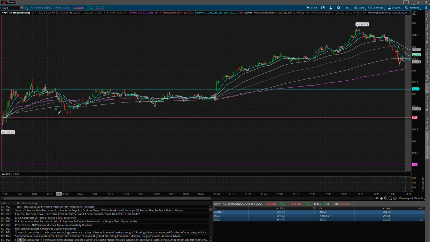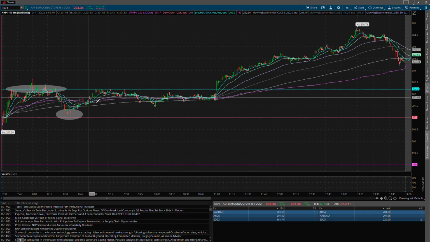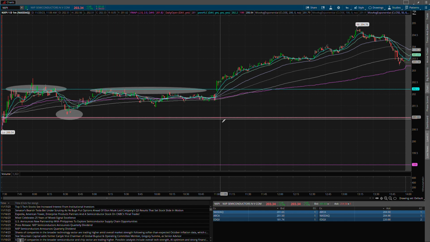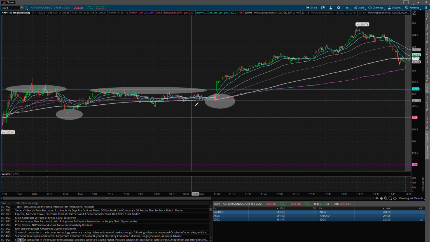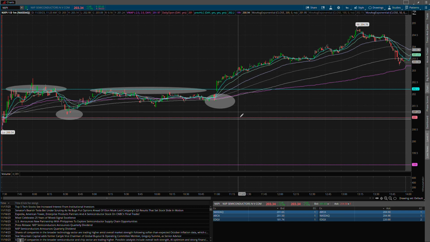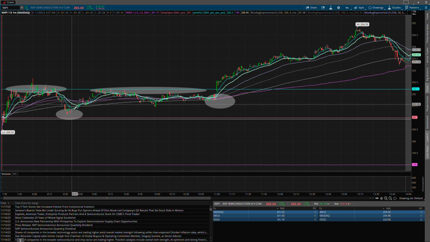So I'm looking at this situation. Look at that right there. And it was range bound right there. Same here. Same here. And then here's the major trend change. Based on here, it's bouncing off the VWAP. So that would have been a good trade. So that would be a major trend reversal. These are the areas of interest that I should be looking at.